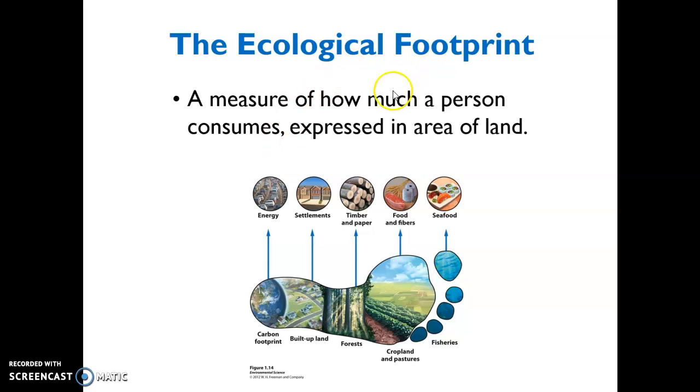Footprint, like a footprint in the sand, means the impact you have on planet Earth based on your consumption. So an ecological footprint may also be expressed in number of Earths. So if everyone on the Earth lived your particular lifestyle, how many Earths or portions of an Earth would be required to support that lifestyle? So let's look at that on the next slide.